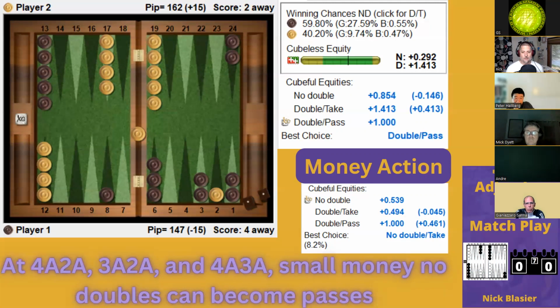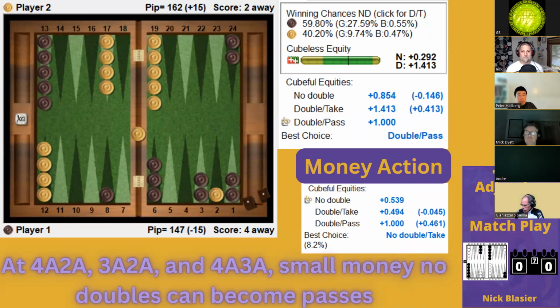So I go through a lot of positions there and introduce some of these window methods and things like that. David Presser always talks about it as where the window opens up, close to a double for normal score and money play, is often where the window is closing at these most sensitive scores. That can be a useful heuristic for understanding how to adjust your cube action, and it's also nice to be able to compare that with some references that we've seen a lot.